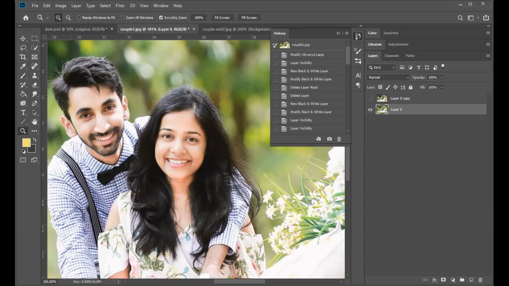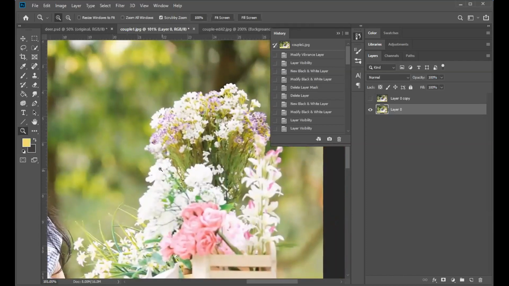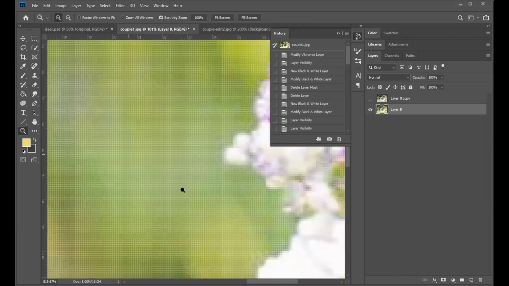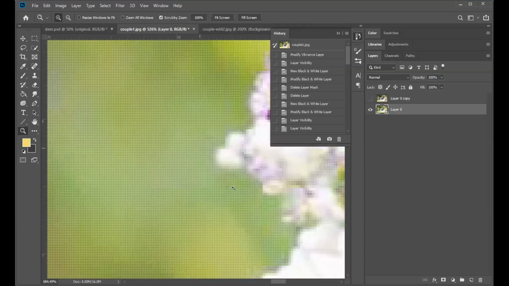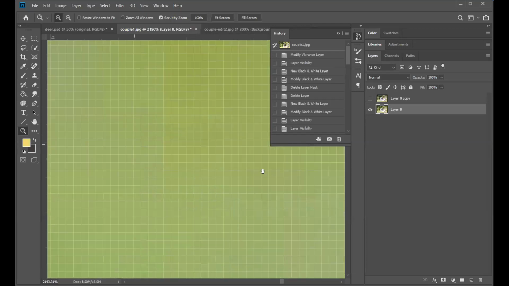Yeah, come to think of it, it's not so easy. Now imagine I want to remove the girl from here or the boy from here. That might not be very easy to do, or maybe the flowers from here. Why is it not easy? Because if you notice the edges, see these edges, they're not very sharp. So there's white, there's green, but then there's also a load of in-between things. So if I remove the white part, I will end up with these grayish in-between dots. Same with the face.